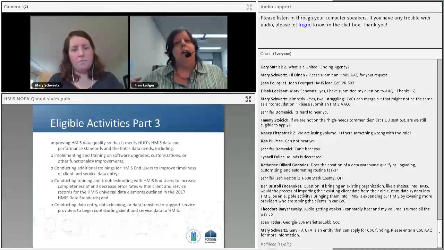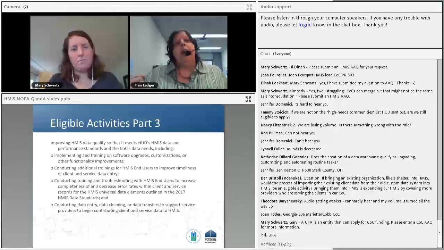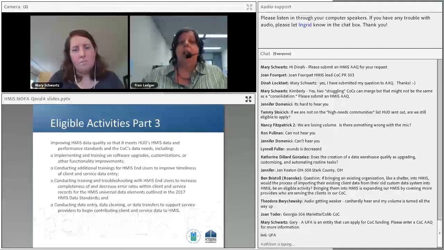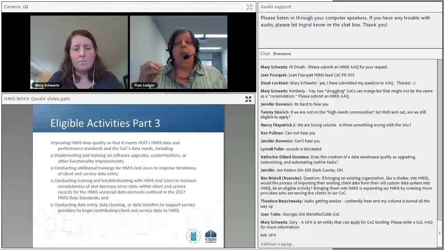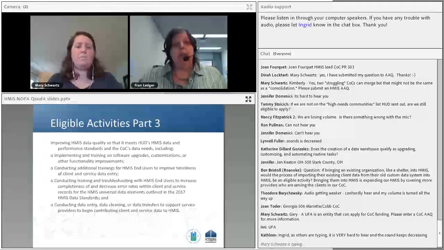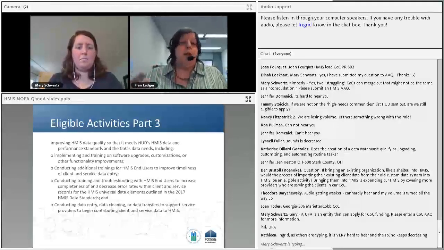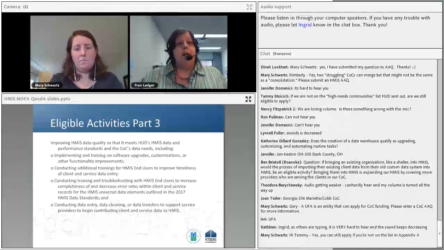We want to make sure that all of the HMIS can improve their data quality in such a way that they feel like the information they're getting from it is reliable, usable, that really reflects what's going on in the community. And if you have a COC that's really struggling with data quality in the HMIS, this is an area where you could request funding to do these types of activities that you're seeing under here. So these are things, anything that will be helpful to improve data quality.